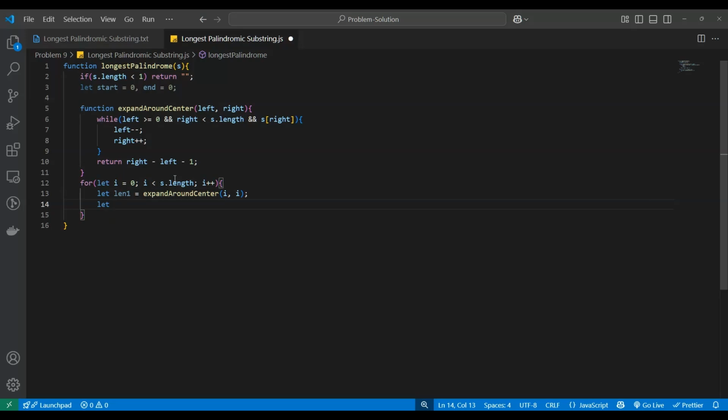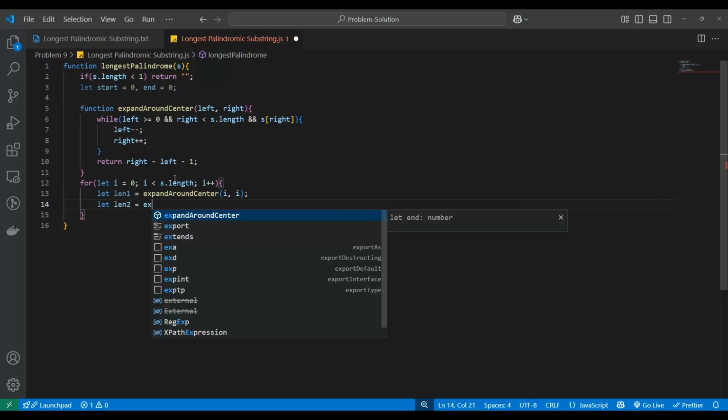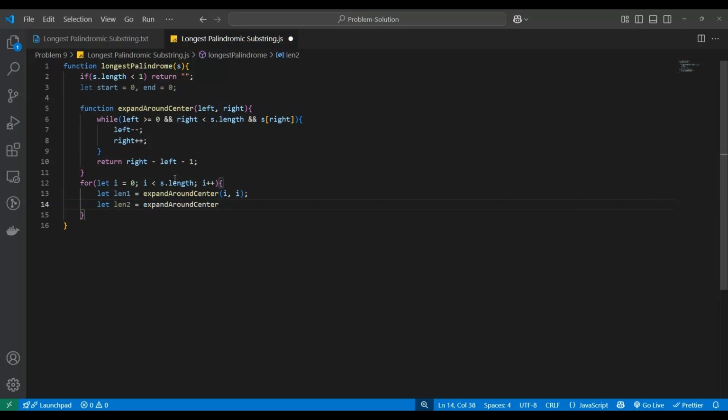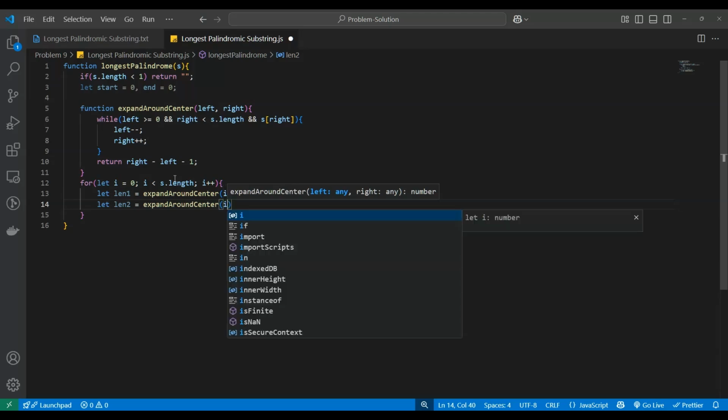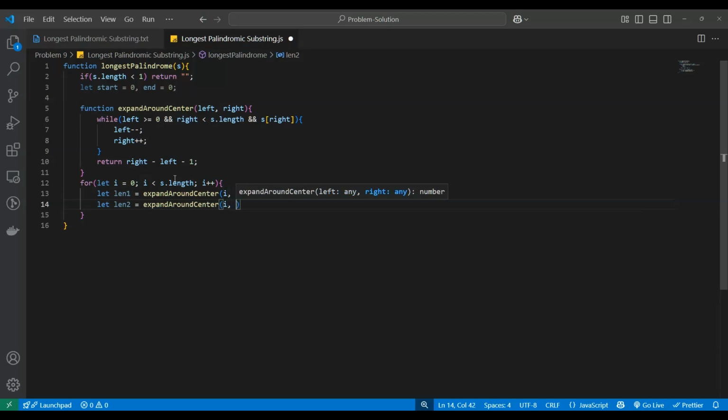Let len2 equal to expandAroundCenter(i, i plus 1).